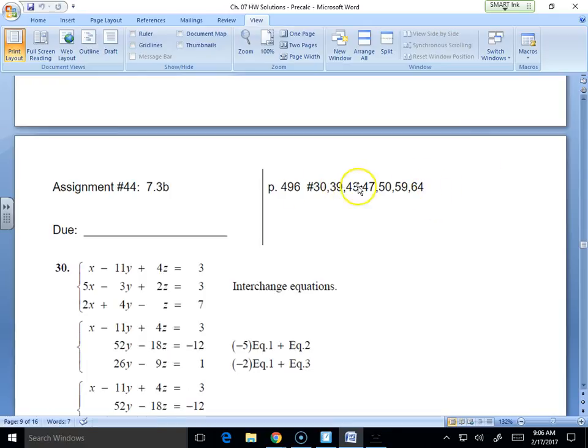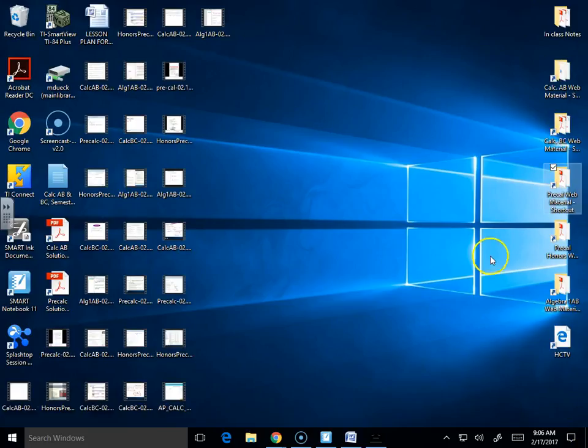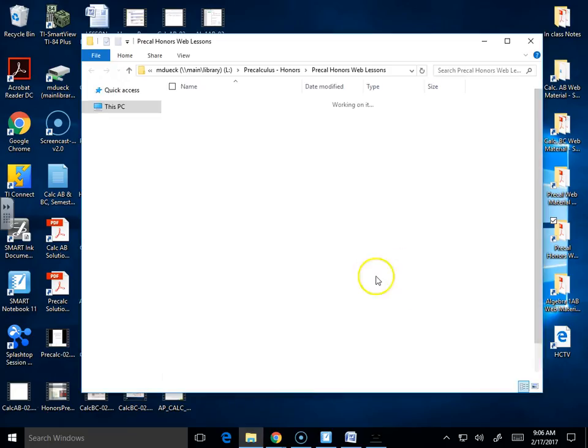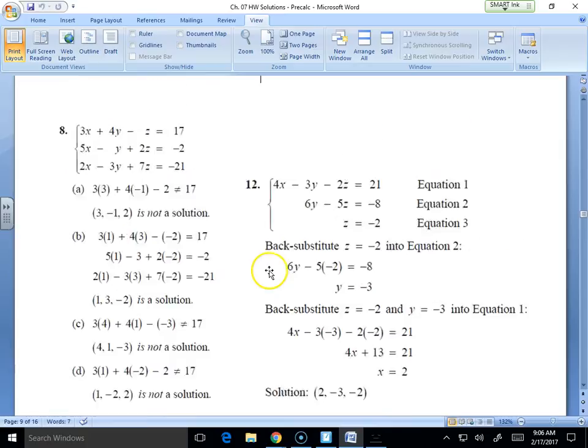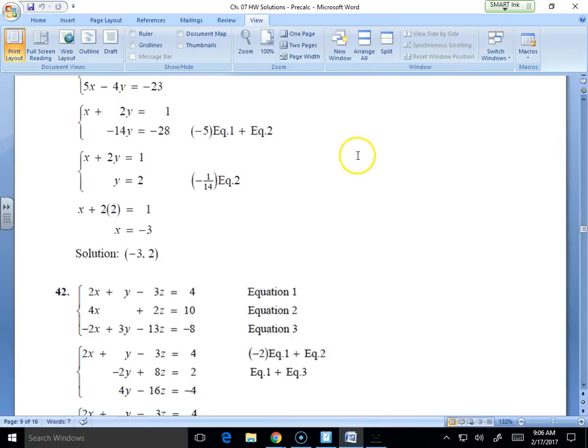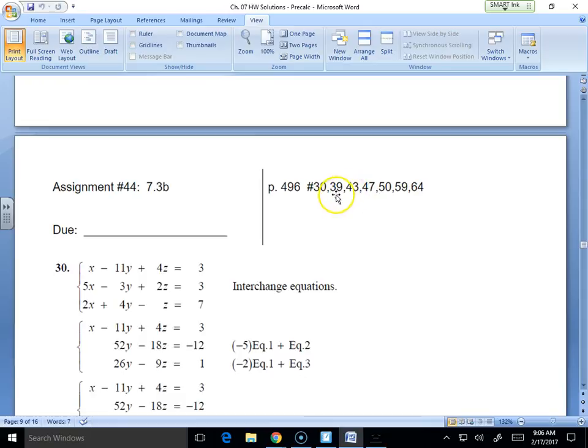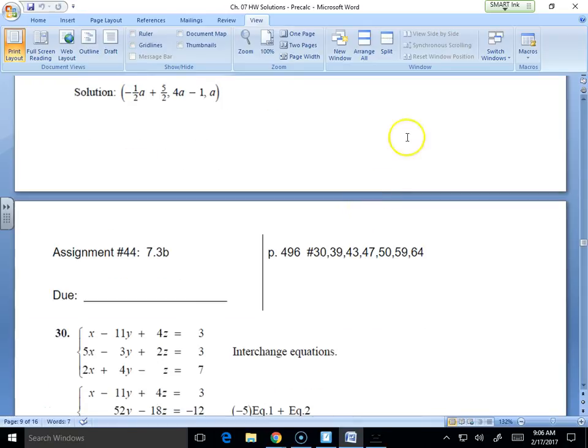Were there any odds? Because for the evens, if you get something wrong, I usually try to explain where the stuff came from. But the odds, I already got to check and I knew I got it wrong. What happened? Anything that we got stuck on? Yeah, absolutely. 39 and 47? Okay. Any other ones besides 39 and 47? No? All right. 37, and there's their backwards. Yeah, I think so. Oh, 39 and 47. I think 37 might have been the other one. Yeah, 37 was there. 39 and 47.